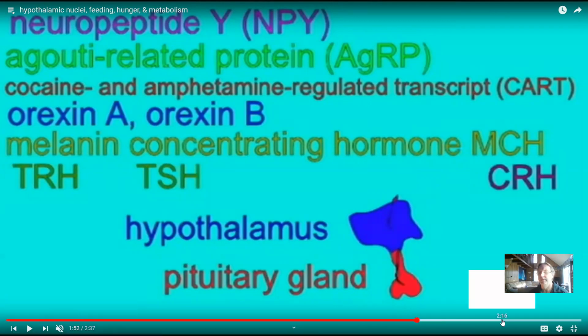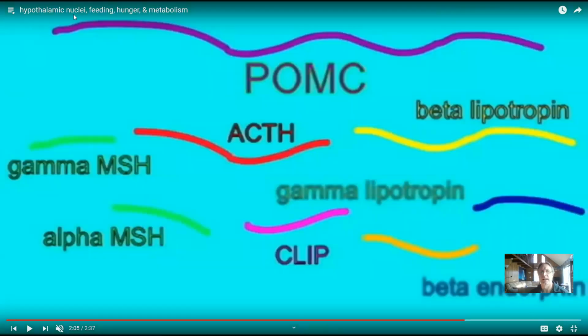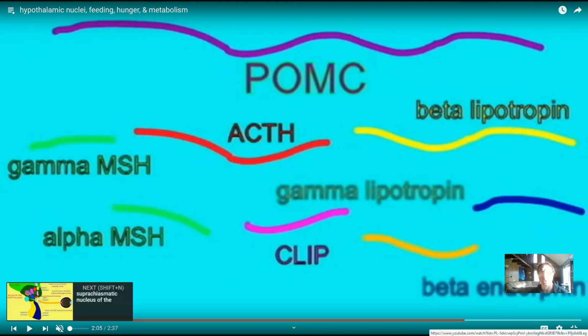And so when you look at them, they're huge. I would just find this fascinating. Your hypothalamus and pituitary can make this protein called POMC. Is it a hormone? No. But it's cut into all these little pieces. Look at them all. And all of these are separate hormones, many of which are involved in some aspect of feeding or metabolism. And so one of the important roles of the hypothalamus is regulating hunger, thirst, metabolic rate. But there's more.